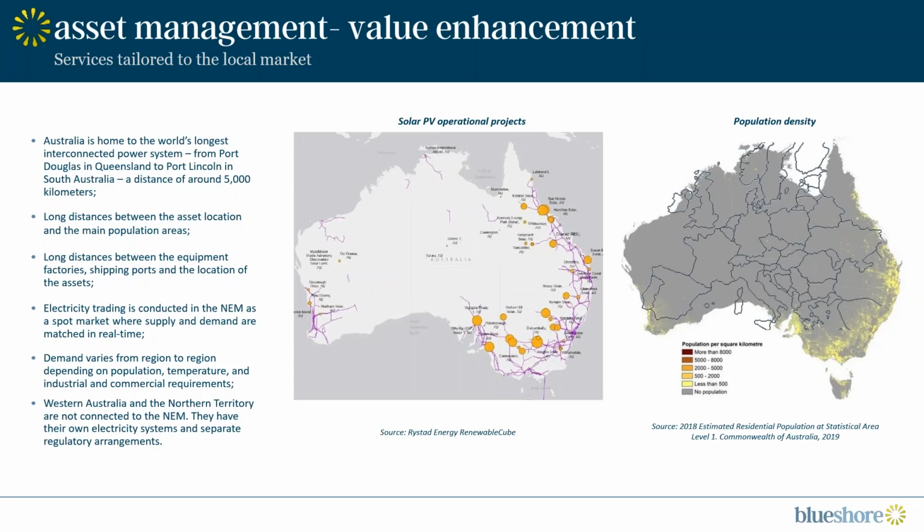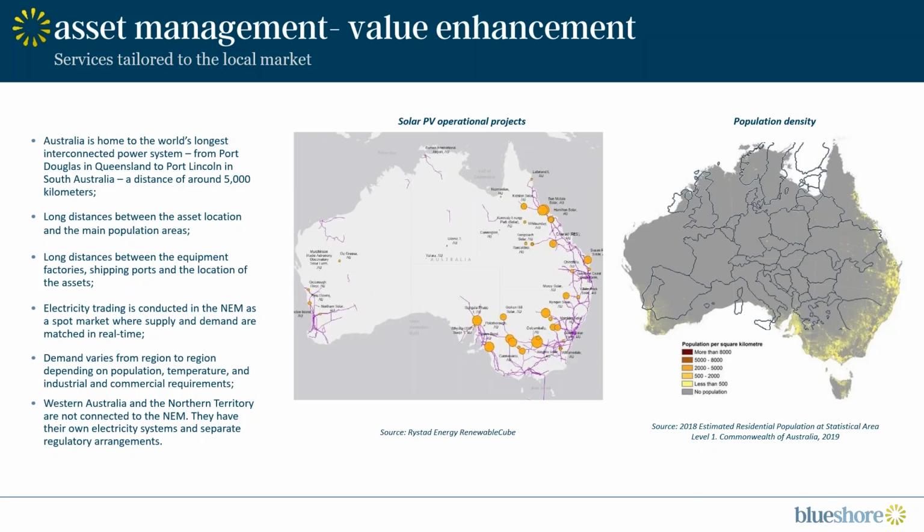In the images on the right side of the presentation, I have included two maps that have been overlapped. One of them is the population density in Australia. Another one is a map of Europe. You can see, if we want to go to a project in New South Wales and we're leaving from Sydney, we may drive for hours and we are not even halfway through, while if you are carrying out a site inspection in the UK, you will be for sure at your destination. So that's something to bear in mind.